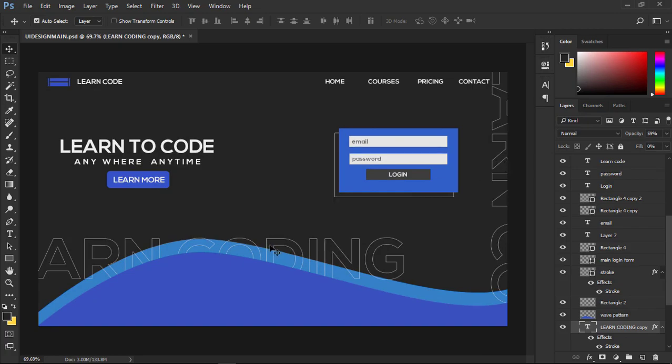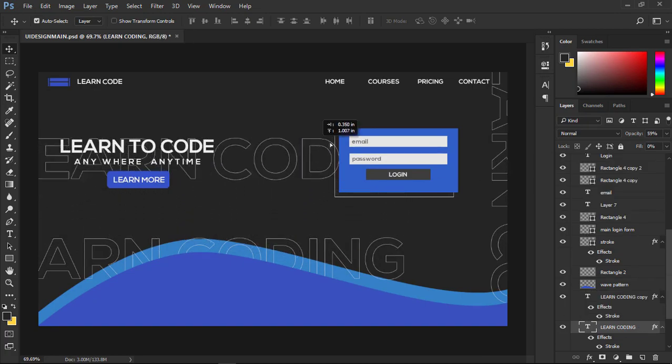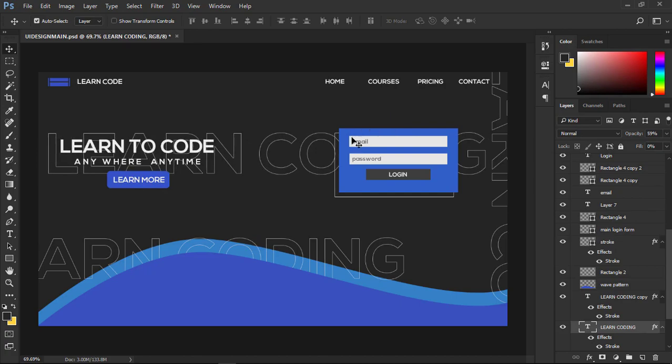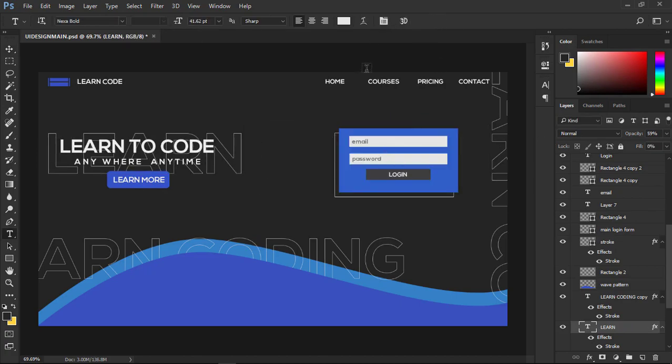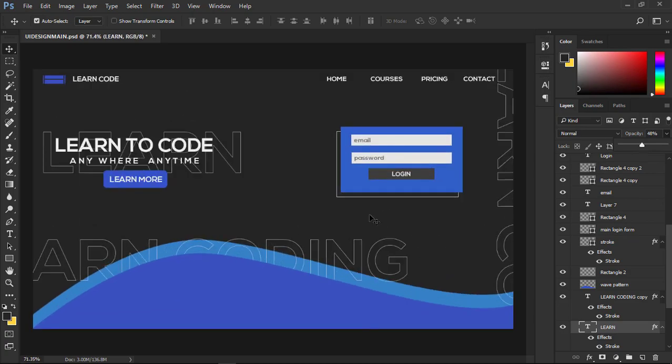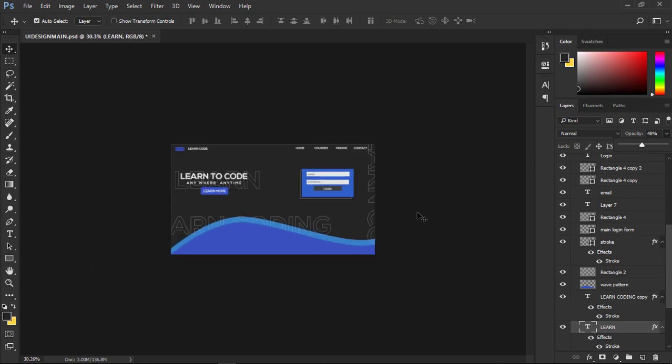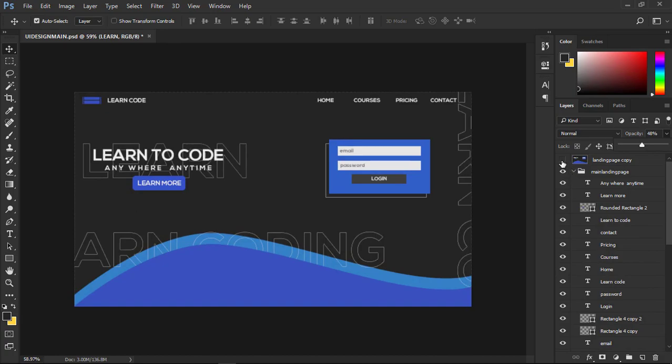Now I want to come back again, make a copy of that, put the text over there and get rid of the coding. These are just tries that I make to find the right look. So it pretty much works. But for that, I want to reduce the opacity more, because you have white text above it also, so I don't want that to pop up more compared to the other stroke text effect. So I think that's it.